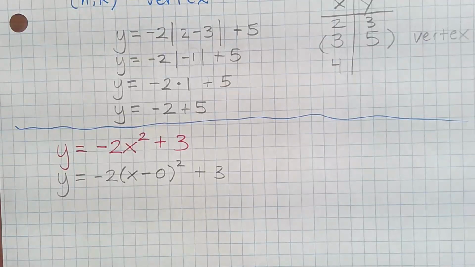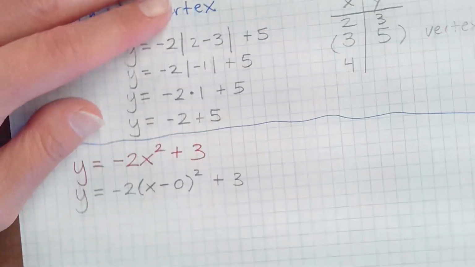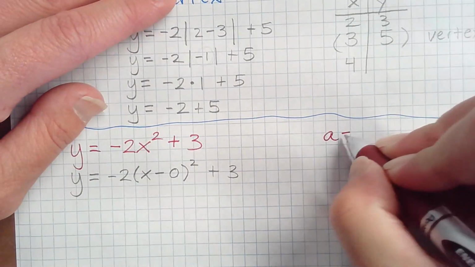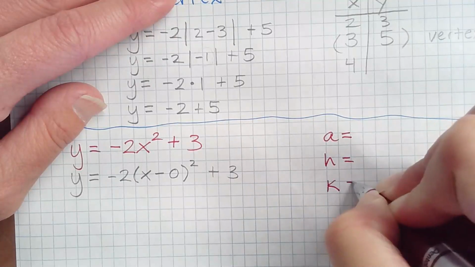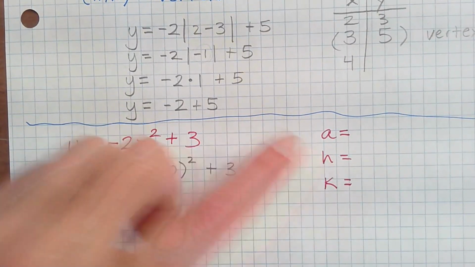So you just have to sometimes look for it, because you'll get to a problem and then you're like, wait, I don't know how to find the h. Or sometimes you don't have a k value, so you have to put 0. So do like what we did up here. I want you to write out the a, the h, and the k. The a value does help you a little bit with the graphing, but more so it tells you if it's a stretch, if it's a compression, or if it gets reflected over the x-axis. So it's more of like a visual cue. We don't necessarily use it yet when we're graphing. We mainly go for the h and the k.